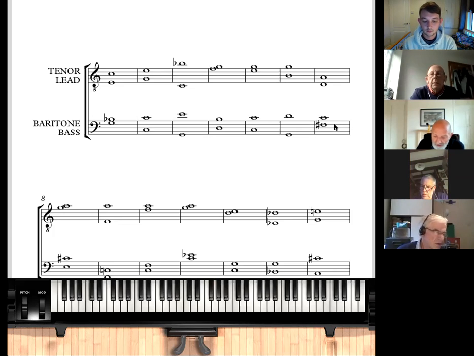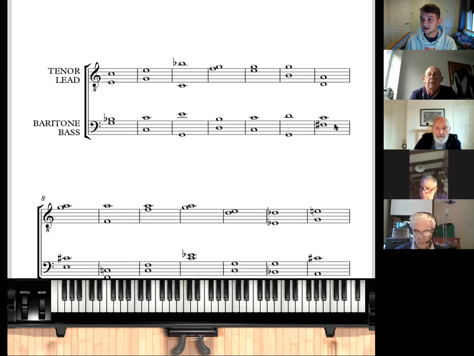D has an F sharp in it, but C is not sharpened. D7. D, F, G, A. I'm totally confused. I keep writing it down again down here. It's a D7. D7 it is. It's D7 with the 3rd in the bass, not the 5th. So that would be D7 in first inversion.